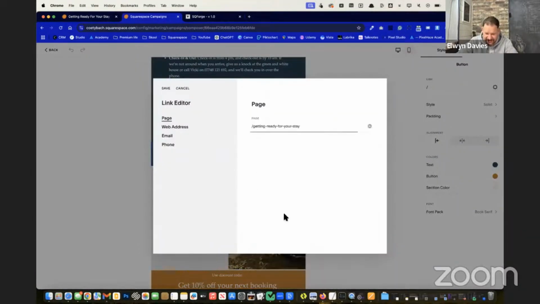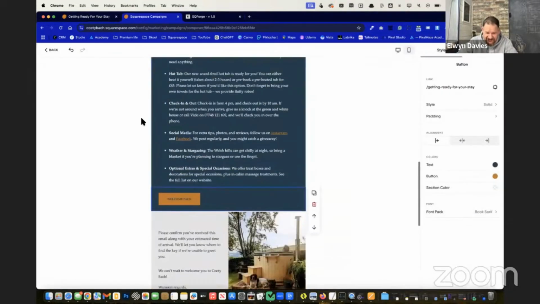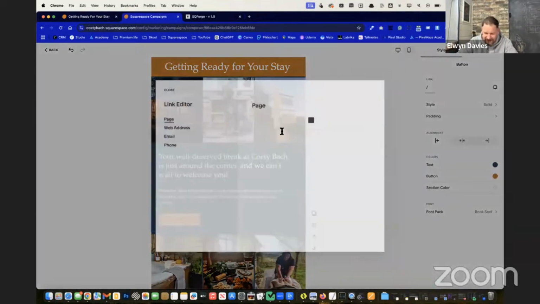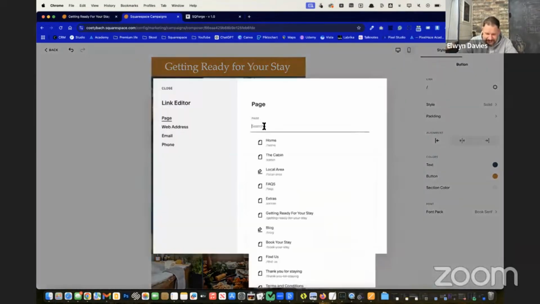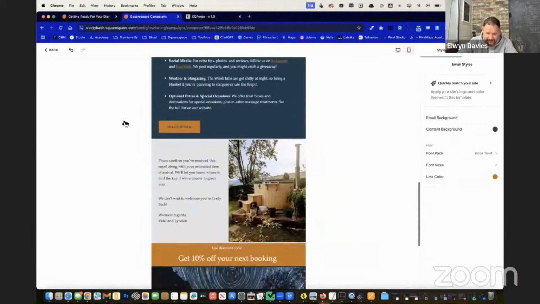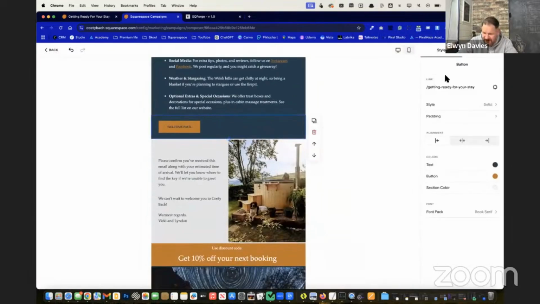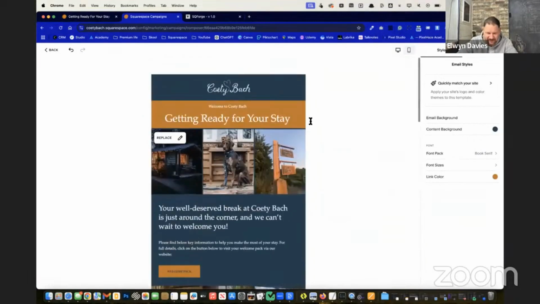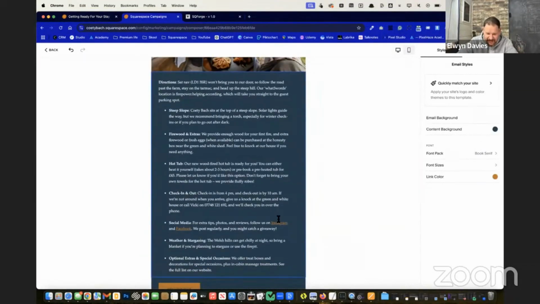we can just find the page automatically. So we don't even need to go and find the URL and copy and paste that in. It's the same link for both. I did press save on this, didn't I? Yeah, we can double check those links as well. But before obviously sending these emails, it's always really important to go and check links.